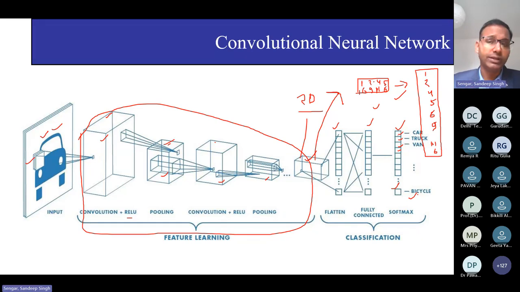And one more important point, we apply some activation function every time. For example, we are applying ReLU here, right? We are applying ReLU again here. But in the output layer, we will apply the activation function based on our requirement. For example, if we are doing multi-class classification, which means there are more than two classes in our data set, then we should apply the softmax activation function. So what does the softmax activation function do? It generates a probability corresponding to each class.